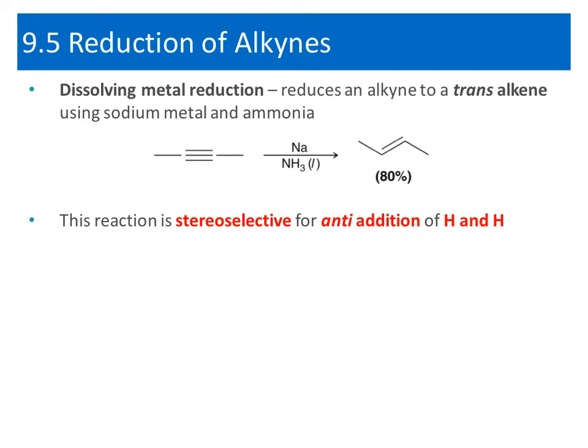The third way to reduce an alkyne is through dissolving metal reduction, and we will form a trans alkene here. So we are going to use sodium and ammonia as reagents here, and we are going to form a trans alkene as I mentioned. The mechanism for this reaction is through formation of radicals, and we know that radicals are forming through homolytic cleavage. This is going to be the only radical reaction that we are going to discuss in CHE230. In radical reactions, we are using one-sided arrow, if you remember, because it involves homolytic cleavage. So this is the one-sided arrow.